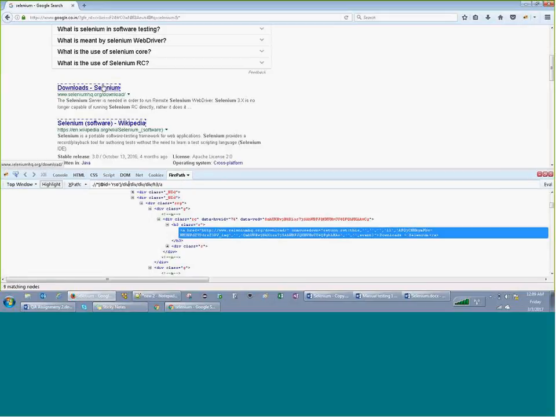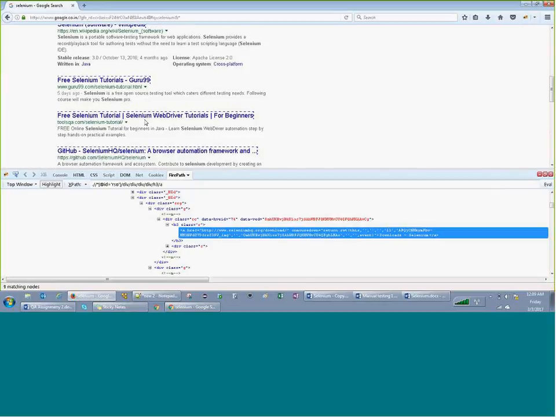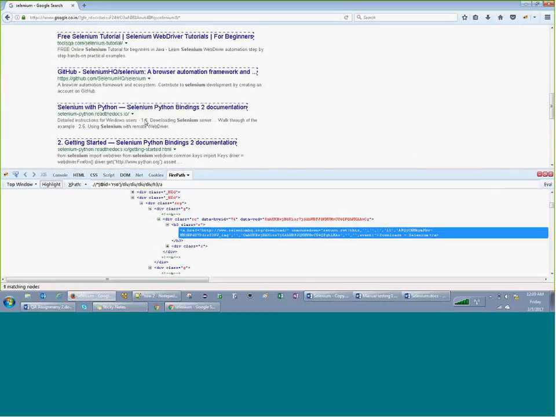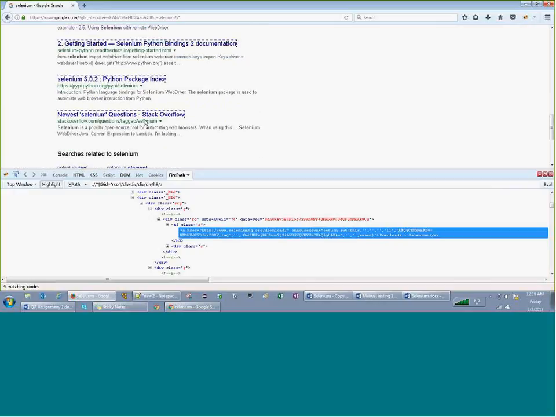If you see, it is highlighted in blue boxes, 1, 2, 3, 4, 5, 6, 7, 9. All of them are highlighted with one single XPath, by removing the numbers.